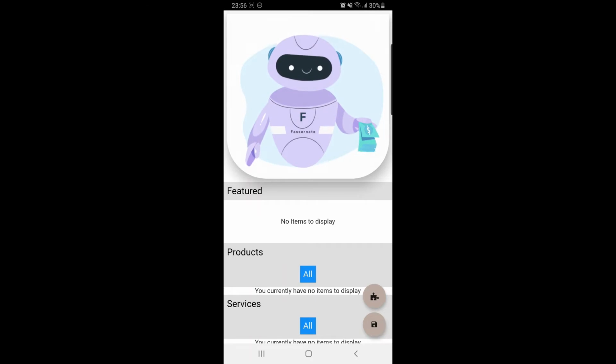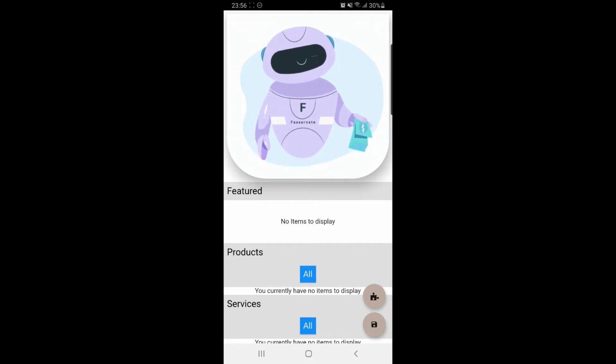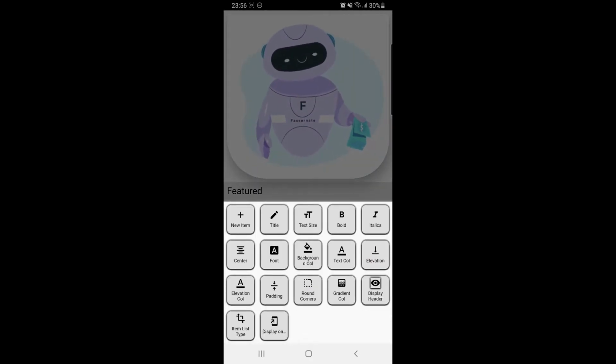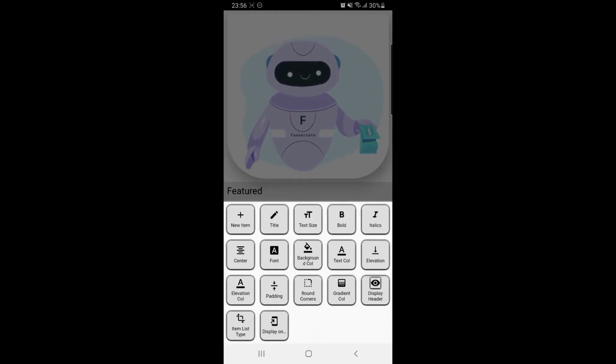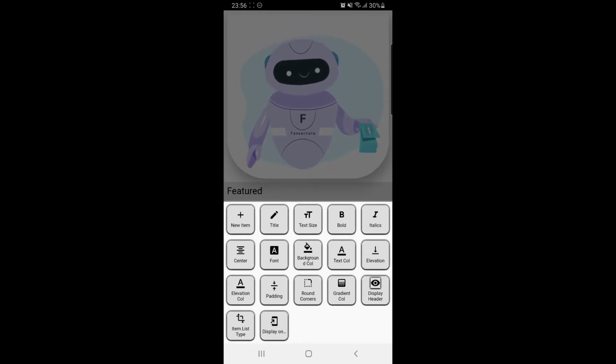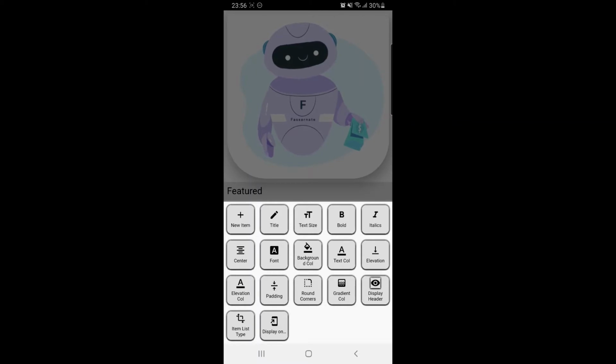When we want to change or edit any of the attributes on any of our sections, we have to double click on any of the items. When we do so, it will present us with a menu of things that we can change. For example, change the title, our text font, make things bold.